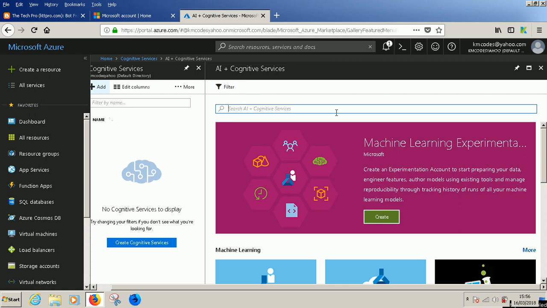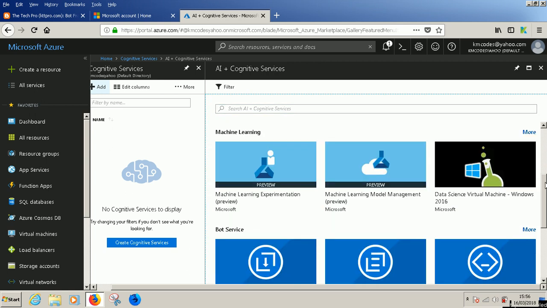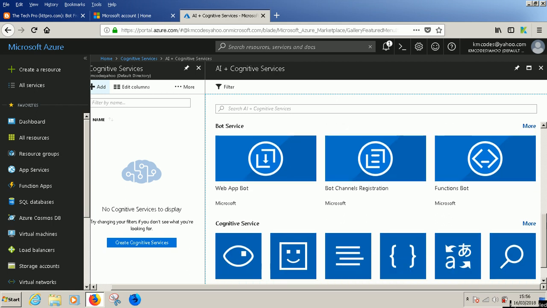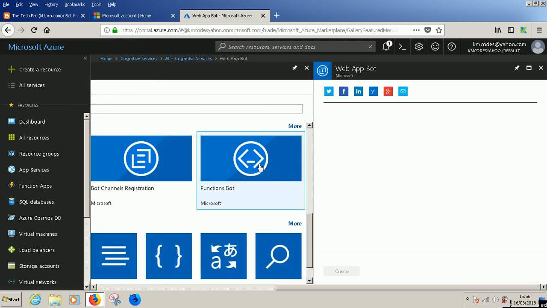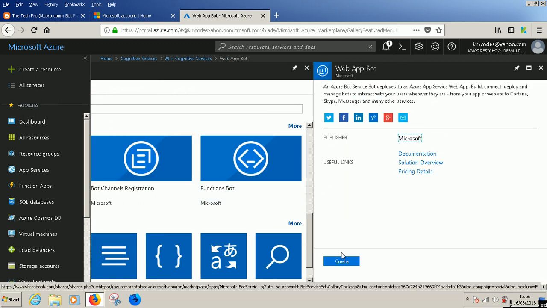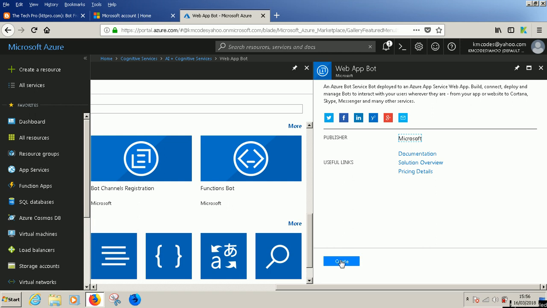Just scroll down this page and locate bot service. You're going to use the first one, the one that says web app bot. Click on it and it opens, and then click on create here and you're able to create a new one.